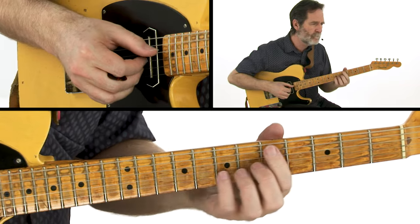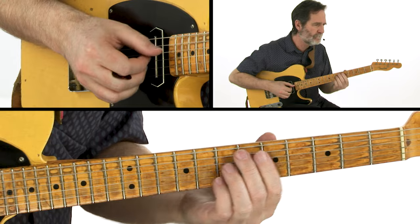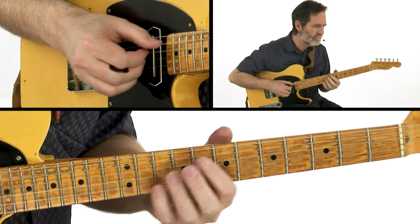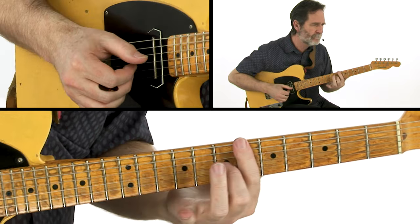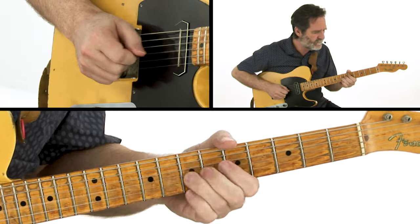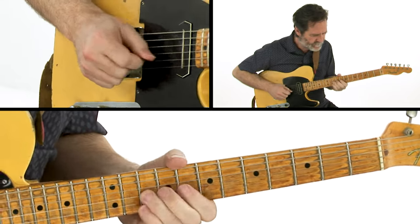The 10 tunes in this course make a progressive journey toward more elaborate chord progressions associated with jazz blues. From a simple 2-5 turnaround to a chromatic back cycle, I'll show you how to navigate those changes when you're soloing. And if you're going to play these tunes, you've got to know how to comp these changes, too. I'll show you rich voicings and rhythmic approaches that will allow you to be supportive of the soloist and a good team player, because that's the name of the game when you're in the rhythm section.